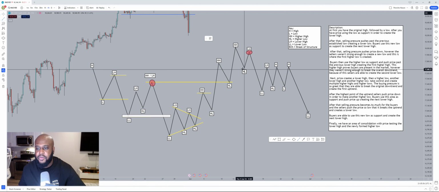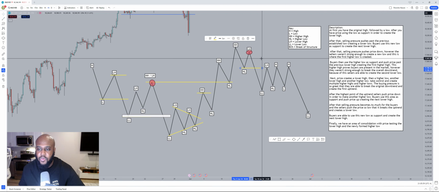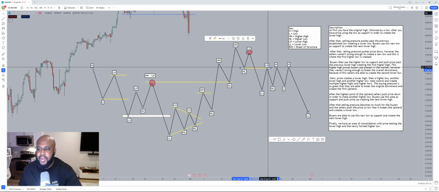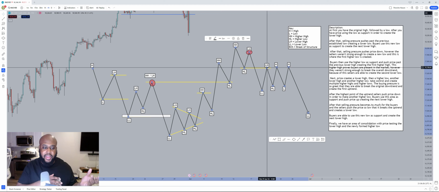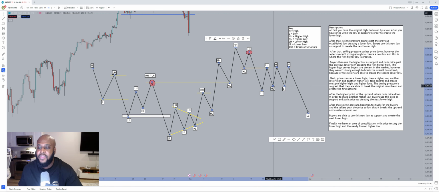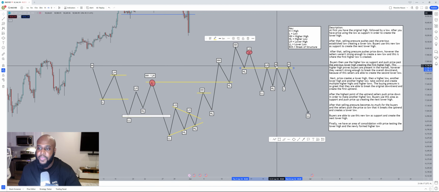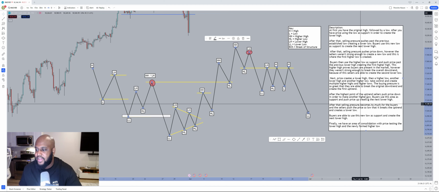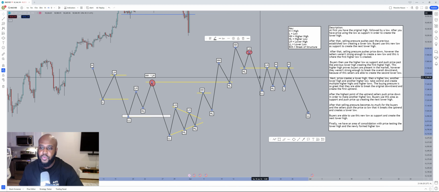So, as you guys can see here, we had this area here that was a higher low, which is an area of support. That area got broken. The market then created a new lower high, which was then a break and retest of previous levels of support, turned resistance. That lower high created a higher low, and then that higher low then came back, retesting that lower high, creating equal highs, followed by an equal low, then an equal high. And as you read the notes and as Deshaun said down here, you can see that the market started to consolidate.